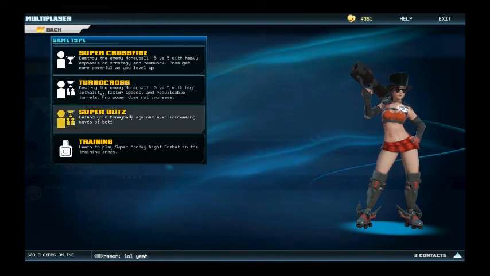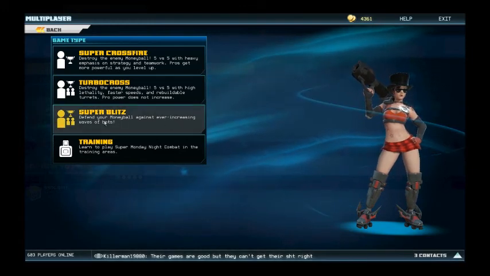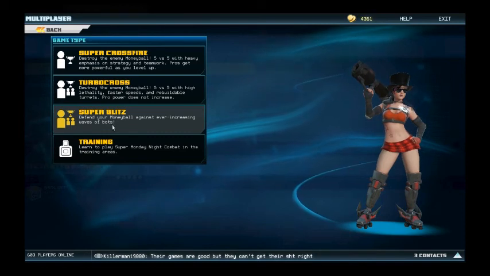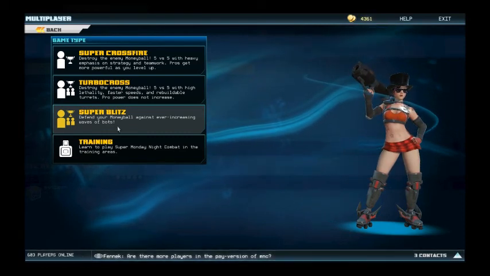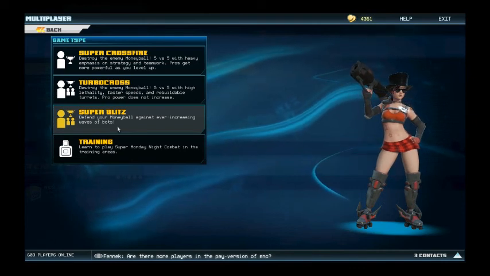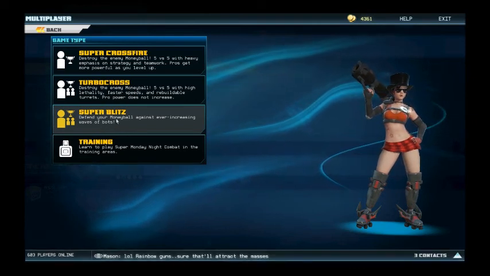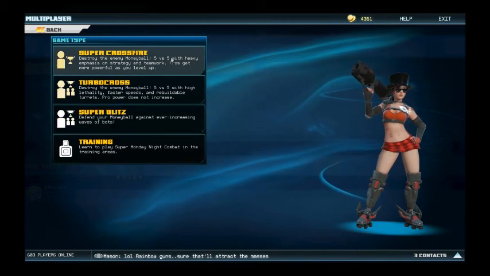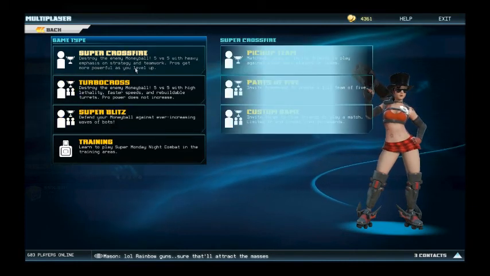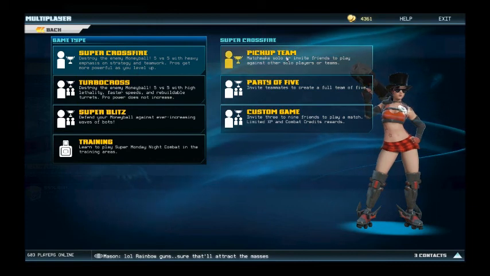Then there's Super Blitz, which is entirely different. It is a team of 5 versus an ever-increasing wave of robots that are coming to destroy your money ball. And it gets harder and harder and harder. And it's one of my favorite game modes, honestly. Let's get into a Super Crossfire.